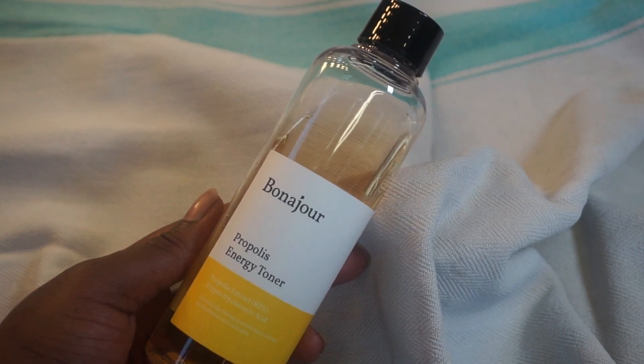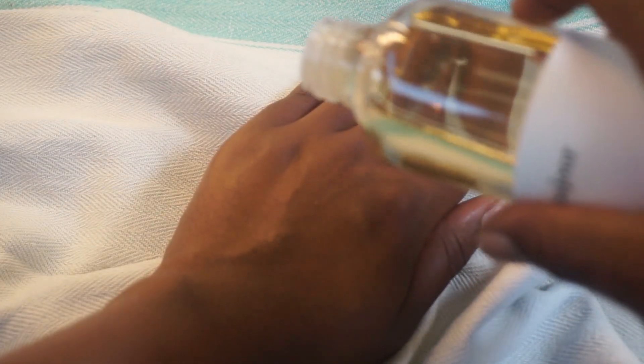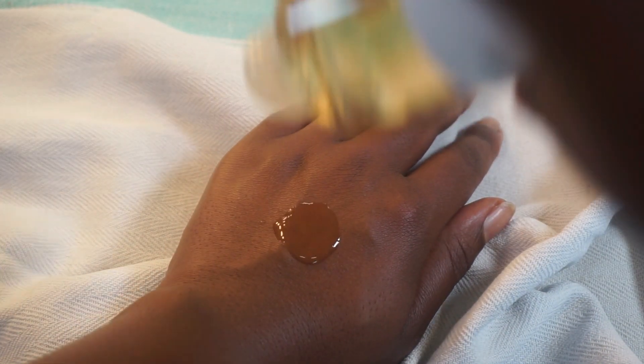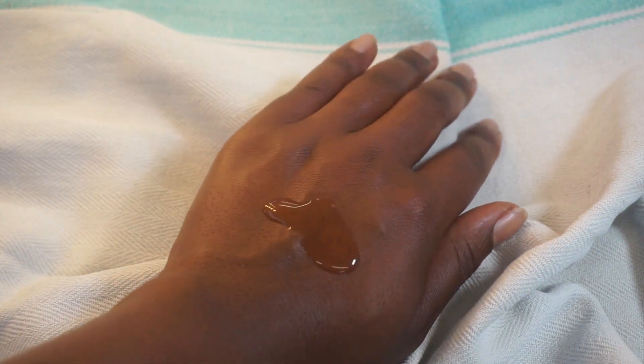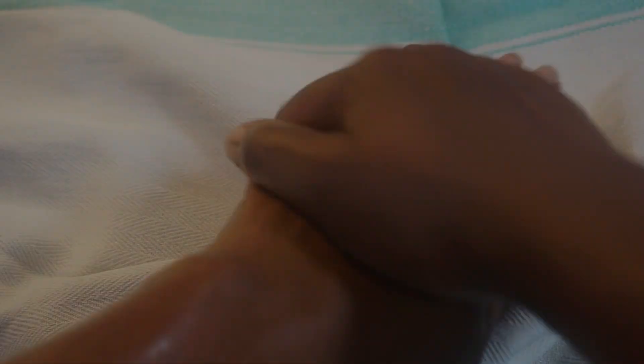This has not stood out to me. Maybe if you have drier skin than me — I have combination skin, I can be oily in my T-zone and normal everywhere else, and sometimes get dehydrated if I misbehave, which is very rare. Despite it not being a standout product for me, the ingredients are fabulous and very supportive of skin health. We have propolis at a very high percentage — 80% — plus glycerin, quite a few extracts including aloe and broccoli, and several derivatives of hyaluronic acid. I don't recommend this as quickly as I would the Green Tea Water Bomb Toner.